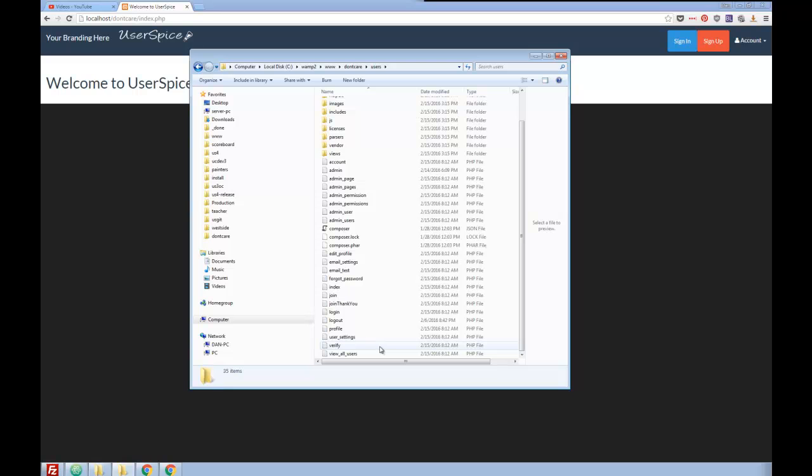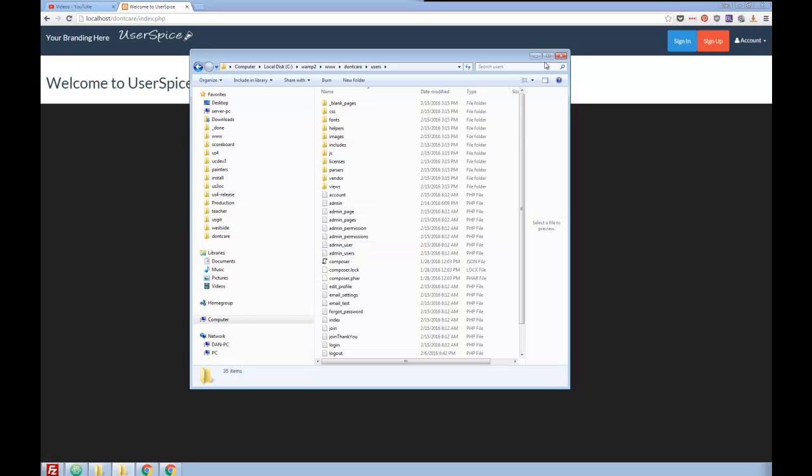You can choose to do some styling if you want to, but for the most part, if you leave this stuff alone, you'll be able to come back later and upgrade without any issues at all. If you start modifying these files a bunch, then you might have to patch some things instead of just dropping the upgrade on top. So what I would recommend is if you want to make your own version of, say, this admin users file, I would call it something else, like admin people, so that if you do an upgrade, it's not going to break anything.